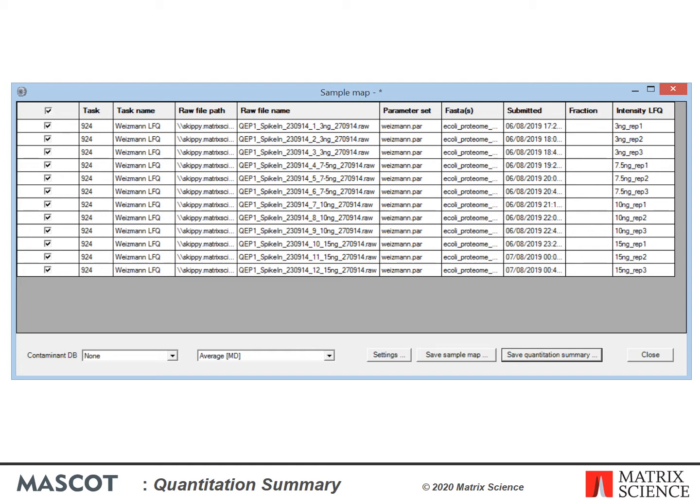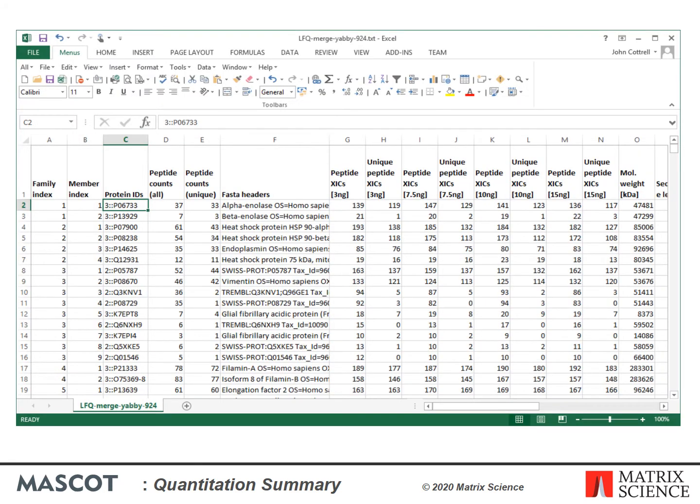When Save Quantitation Summary is chosen, some validation is performed. If all is present and correct, a progress dialog is displayed because calculations can take some time for a large number of files. The stages are: create a merged report of all search results, export a master list of proteins, for each file, export the expression data for all the peptides, assign the peptide data to proteins according to the master list, calculate protein abundances and ratios as required, including outlier detection, and finally, write everything to a disk file in tab-separated value format.